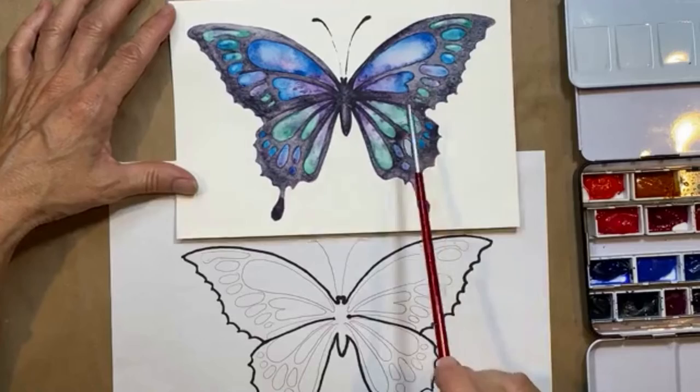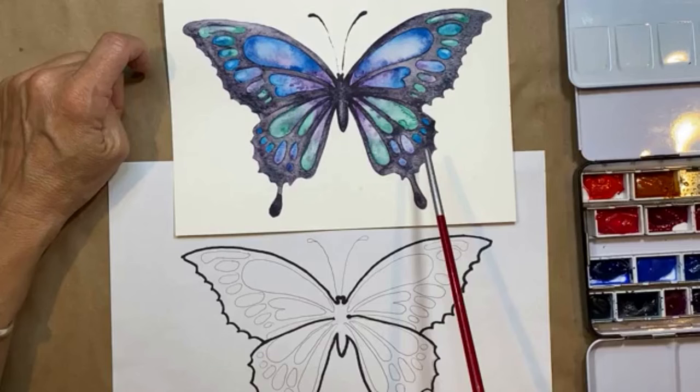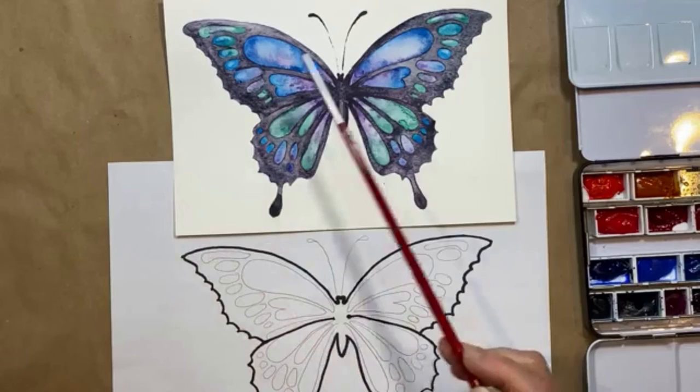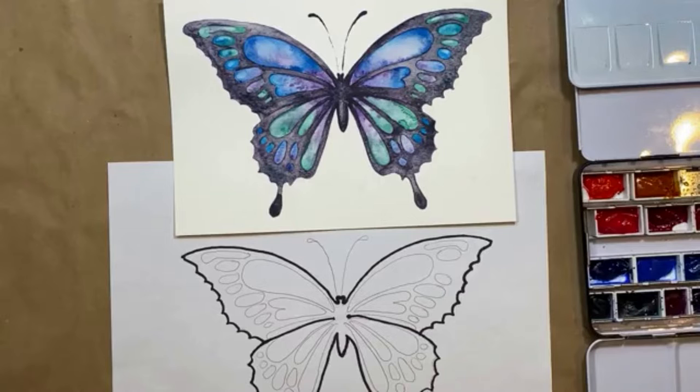So what I'm saying to you is pick three colors, any three that you like. If you have trouble thinking about what colors go well together, you can think about a rainbow and the order of the colors: red, orange, yellow, green, blue, purple. If the colors are three in a row in order, they're always going to look good next to each other. So for example, red, orange, and yellow would look good. Green, blue, and purple would look good. Or anywhere that you start on the rainbow, three colors in a row will look good. But I'm going to leave that up to you.